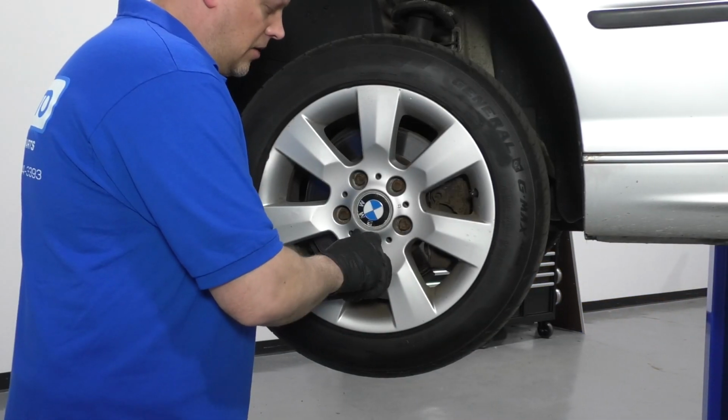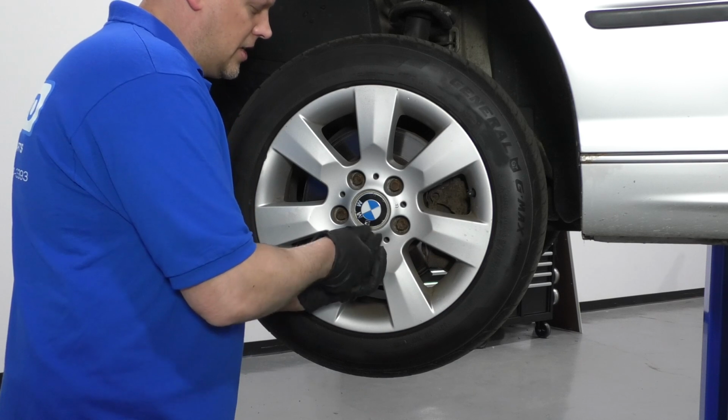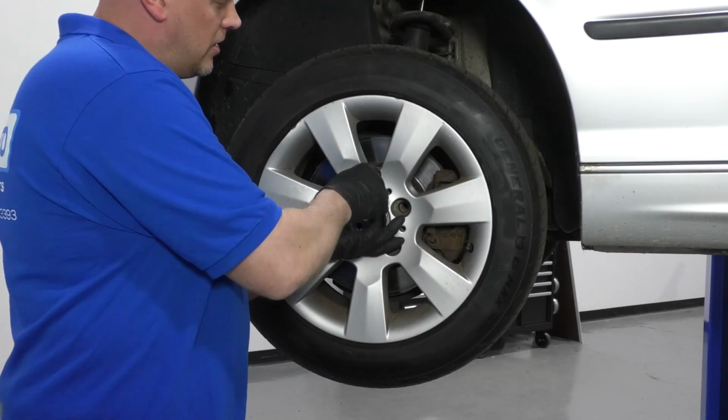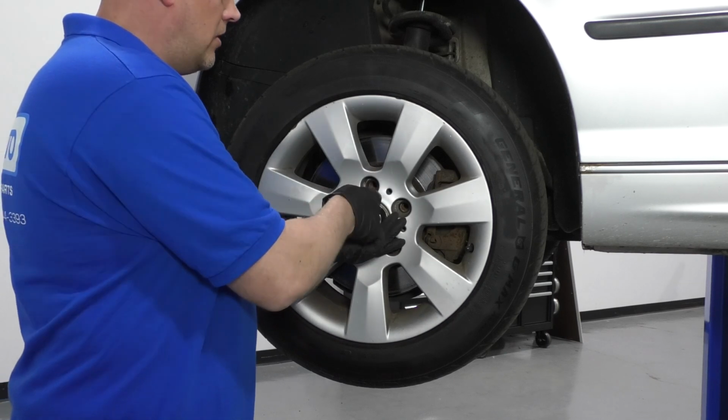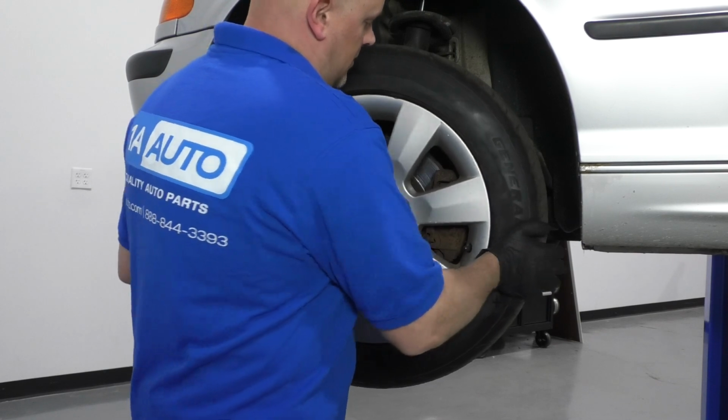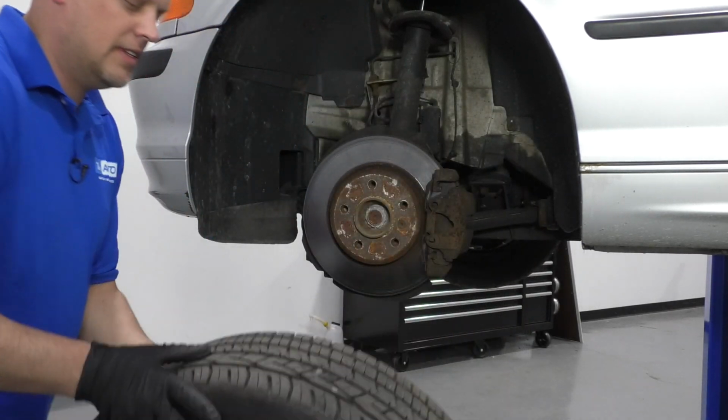Now I'll take these lug bolts out. Just use the socket to help you get them out. I'm going to just hold the wheel with my other hand so it doesn't fall. Take the last one out. Then I can grab the wheel and slide it off.